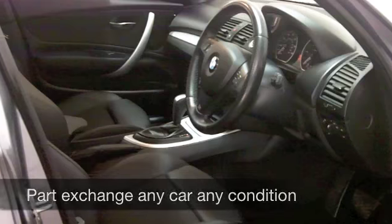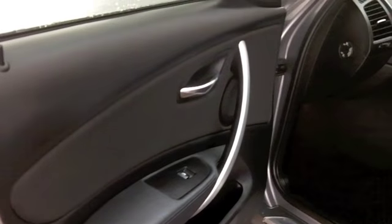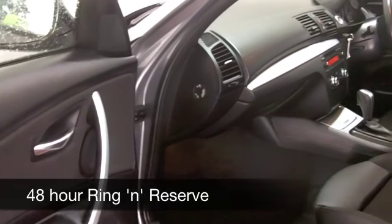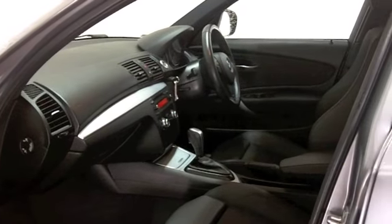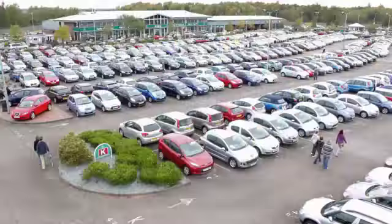This comes from 2010, looking good in metallic grey. With the M Sport spec, you get half leather inside, all-round airbags, and climate control. It also has a CD and radio, so everything's there for you. This has an automatic gearbox, so it's nice and easy to drive, and you're going to get about 50 to around 60 miles to the gallon.